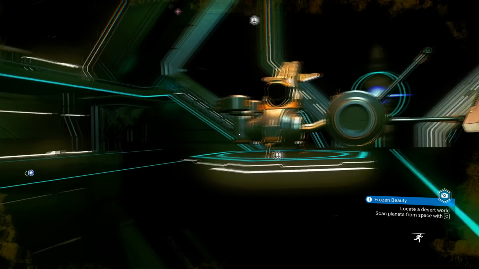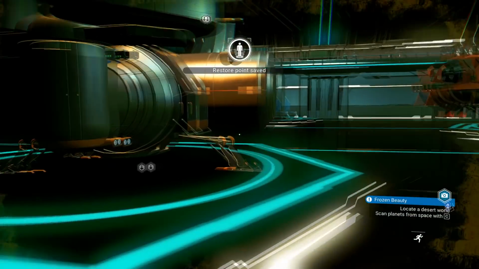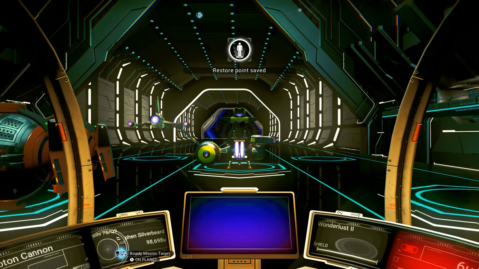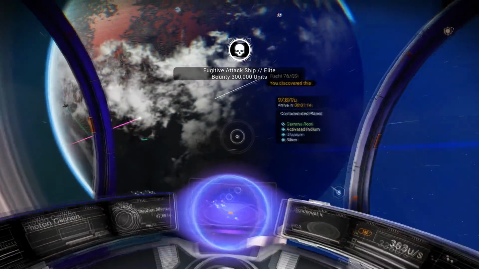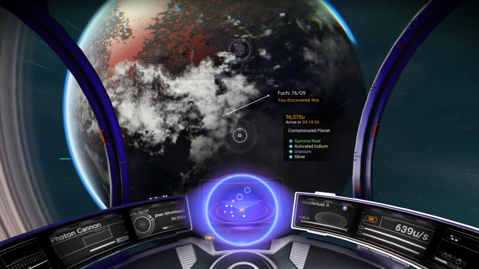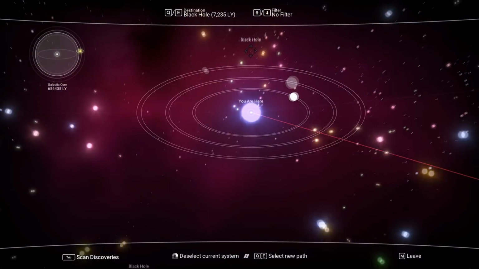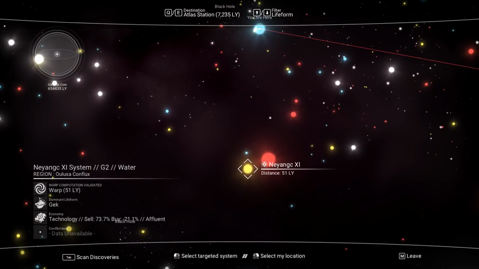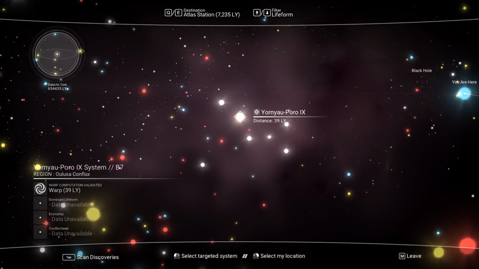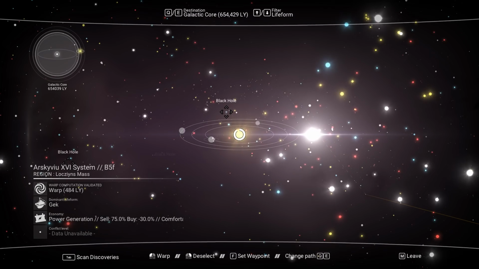I think just to wind this up, guys, what we're going to do is jump in the ship, drop a save, and get out into space. And I think it's time to find another system. So let's go back to a Gek world. I think if we drop the filter, yellow is Gek. Is a B5F, and it looks like it's three planets, one moon, and it's comfortable. Yeah, we'll go for this.